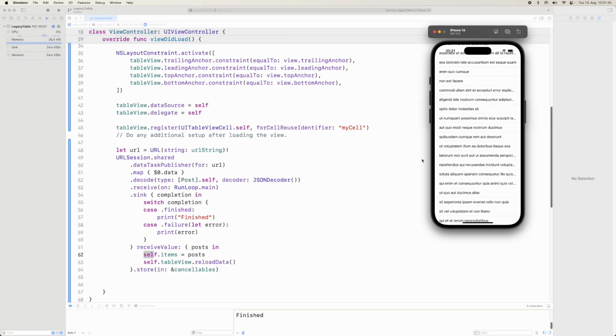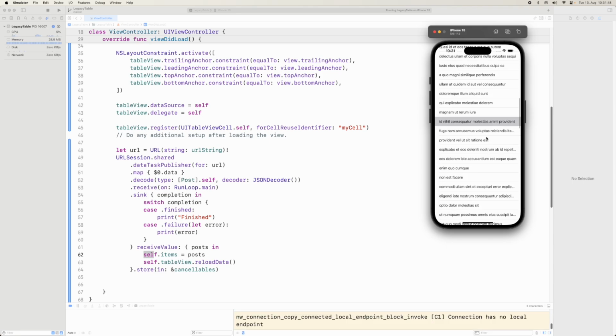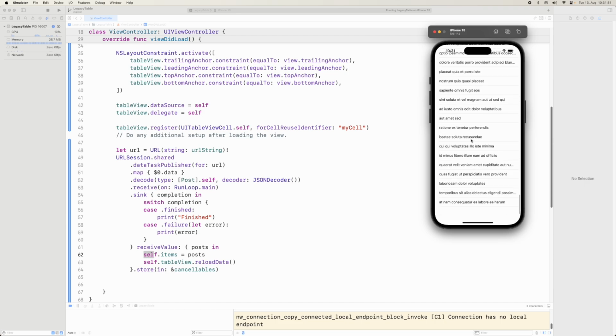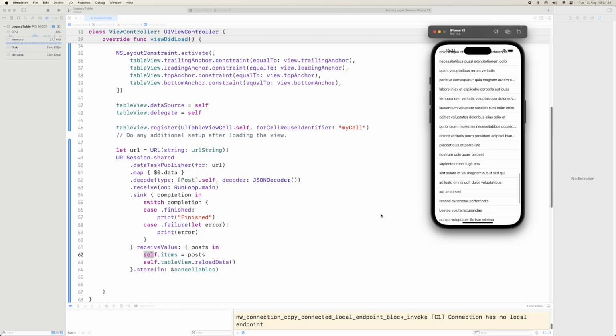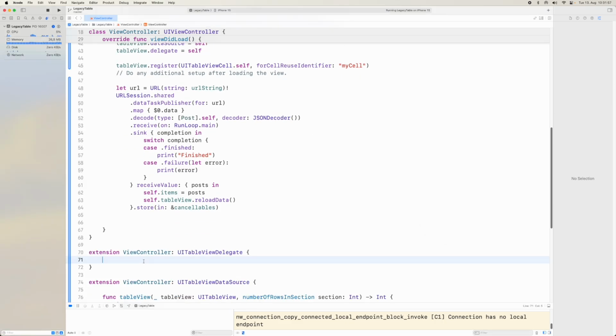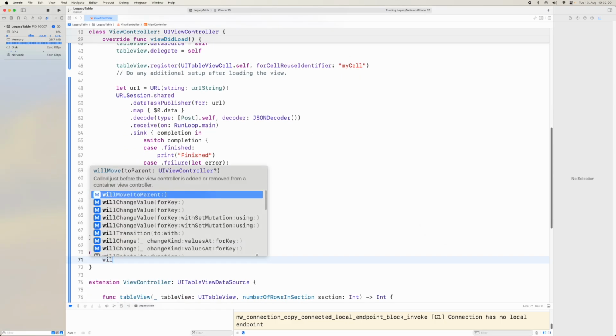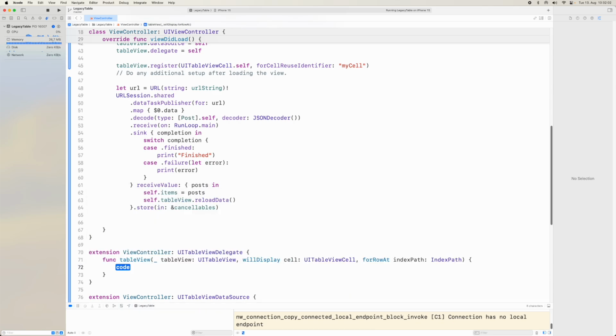So either have someone say a pull to refresh, and then stop the screen from being able to scroll. And if you're coming down to the bottom and you can do an infinite scroll, this is okay, because you can check when one of the things will say willDisplay forRowAt here, and here you already know how far from the bottom we are, because you've got the index path. So if index path.row is more than items.count minus 10 or something like that.